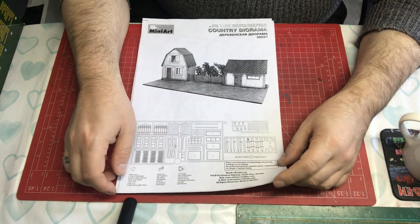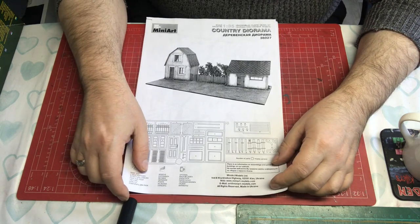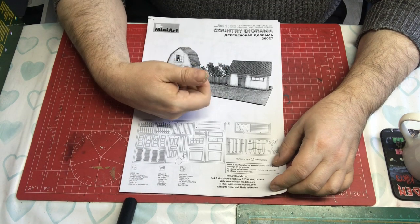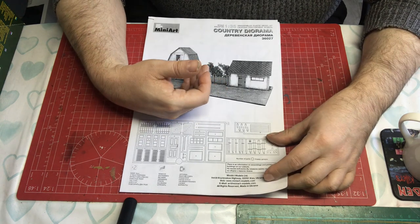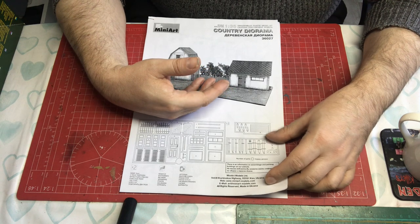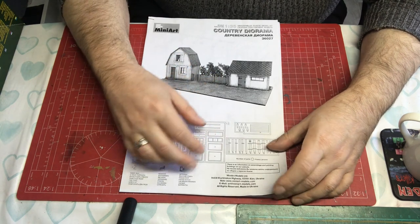And then in this box here, it tells you that there is some information and wider building instructions on their website. Now, I've looked at their website, and they have some YouTube videos embedded in the website, which takes you through the process for building it. And I have to say that they're fairly thorough, but it's not quite the same as building a diorama from start to finish, step by step. But it will get you where you need to be.